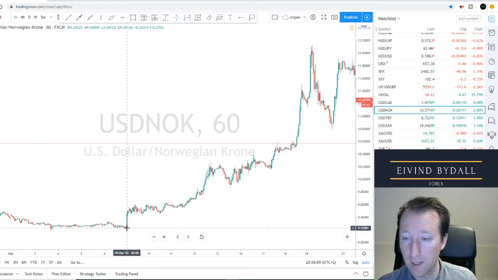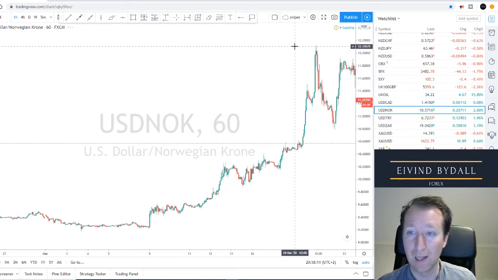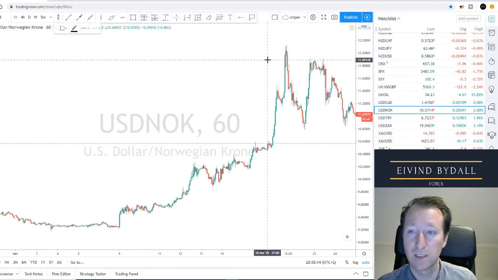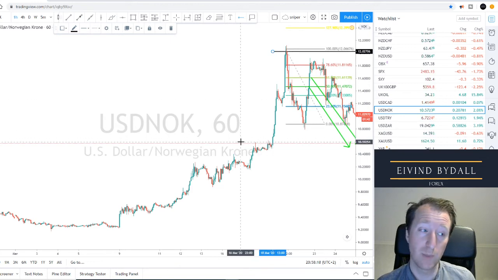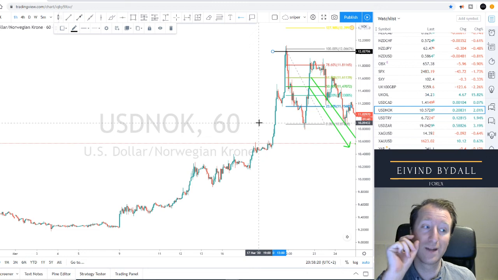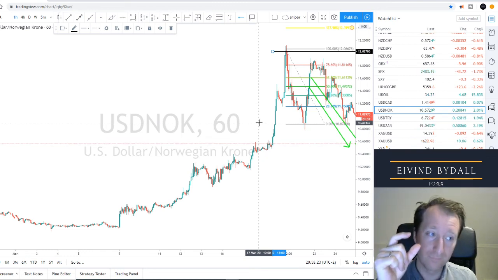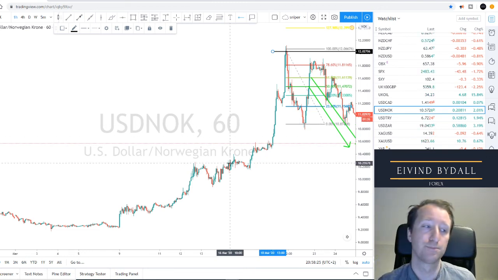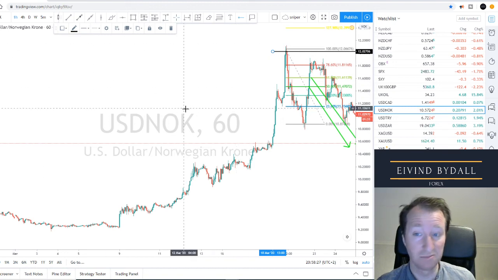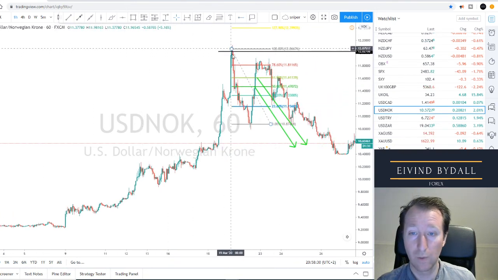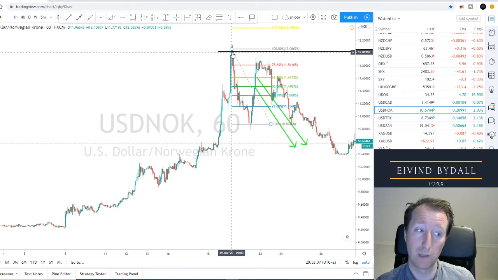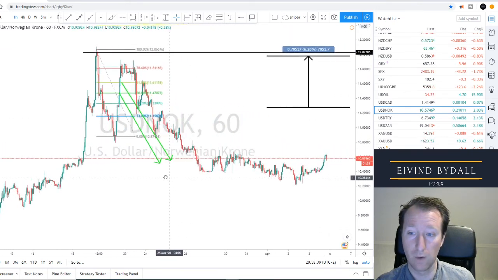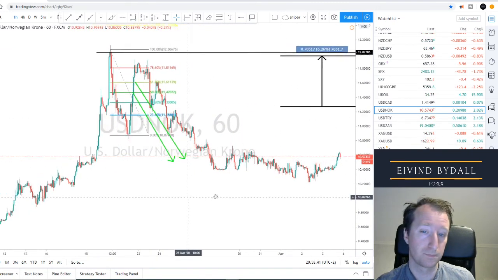We've gone from 9 kroner for $1 to 12. At the point of 12, the Norwegian government, the Central Bank of Norway, said we are thinking of buying kroner. If they did, well, that was up here. Maybe they did to run it down, but it never went above 12 again. Now we are down to 10.57.